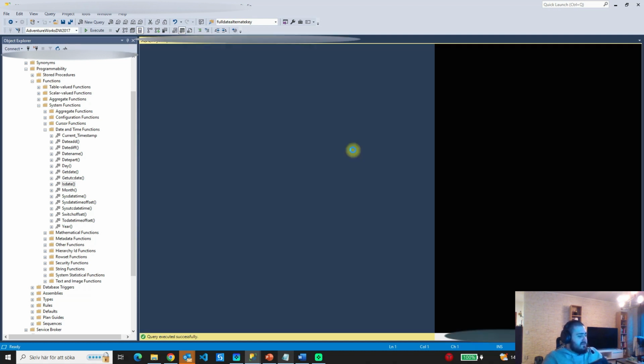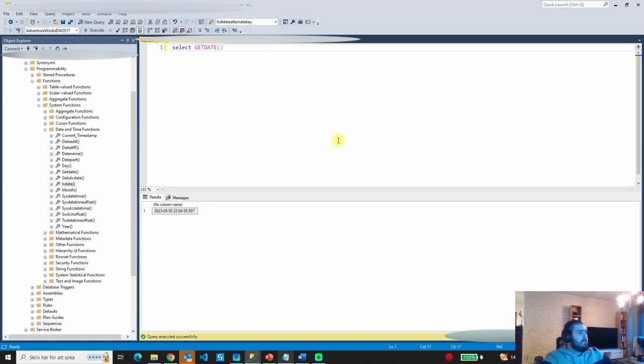Let's say if we just select get date like this. Let me just actually create a new query here. Let's say get date. We see the get date is in this format that we have right here. But if we say select, we can say convert, and we specify here that we want to convert it to a varchar, and what we want to convert is the get date, and we can type a number here. So when I type 7, it's going to format the date in this way here. So we say the month here in full name, so we get May 30th and then 23. And we could say that we wanted, for example, 112 and 23 like this.